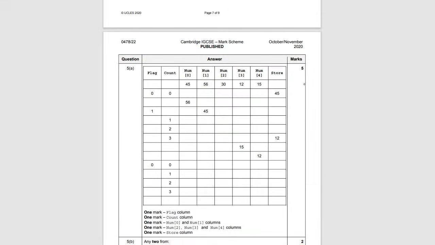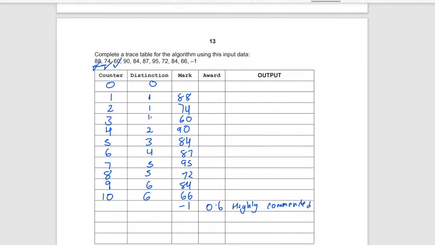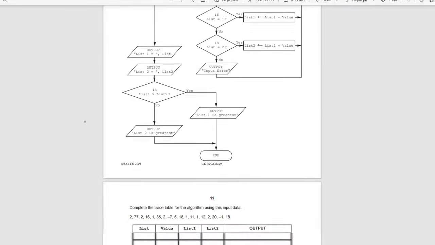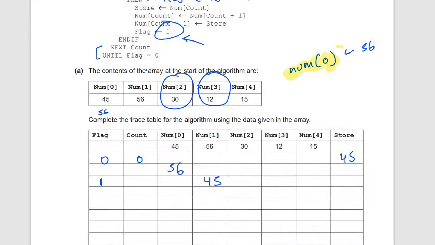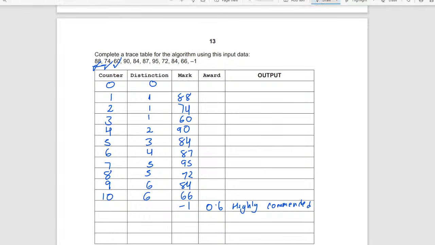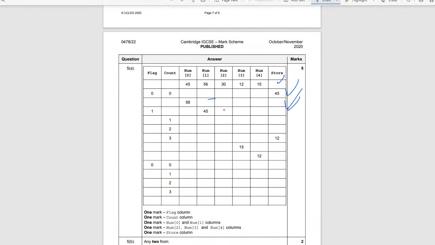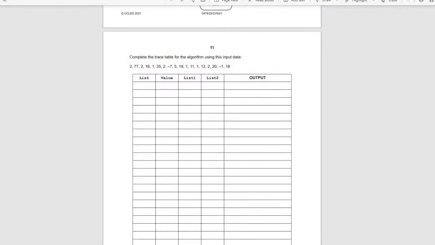Okay, that's the first row. We got the first row, isn't it? Even this row we got. But the next row, it's saying 1 and 45. Where is it? What question was it? Here. 1 and 45. Okay, yeah, so we even got 1 and 45. But here, where is count becoming 1? Why is count becoming 1 there?